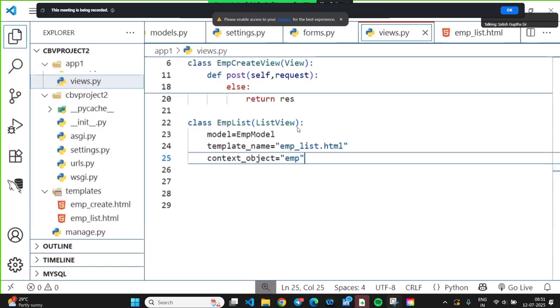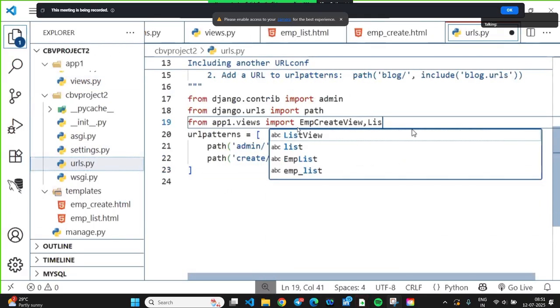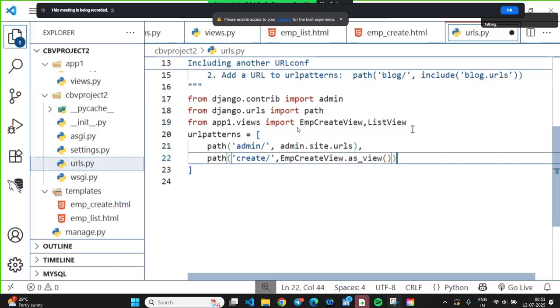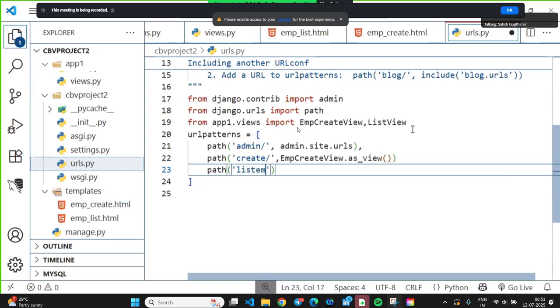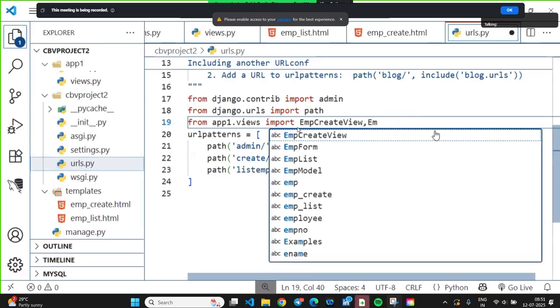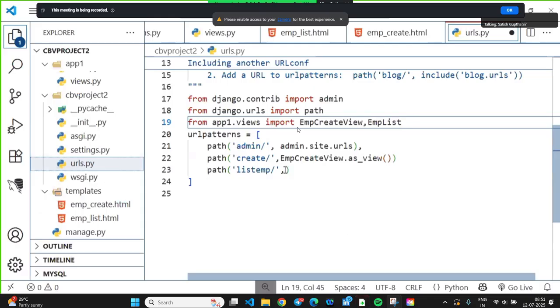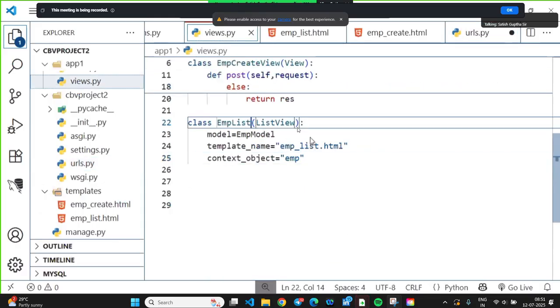After this, what you have to do? You have to define the URL. This is which view now? List view. And here I'm writing a path, list emp, comma, list view. What is our view name? EMP list view, because it is a view, right?